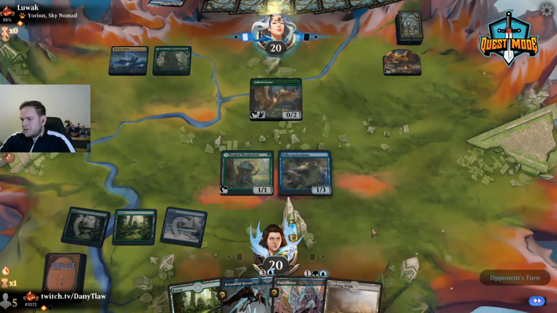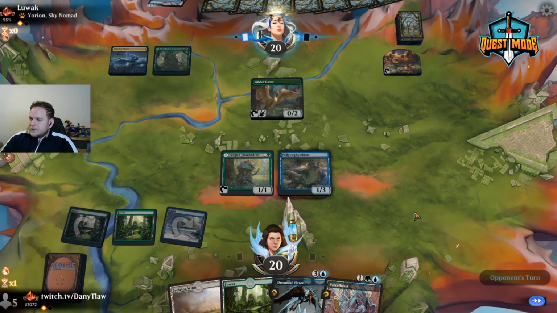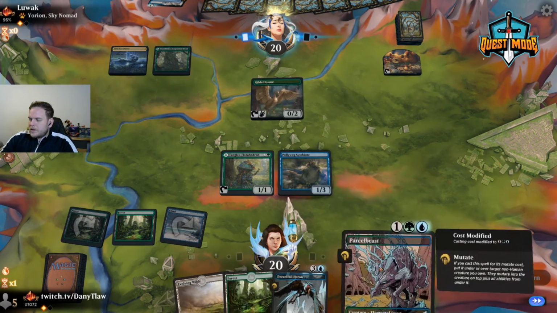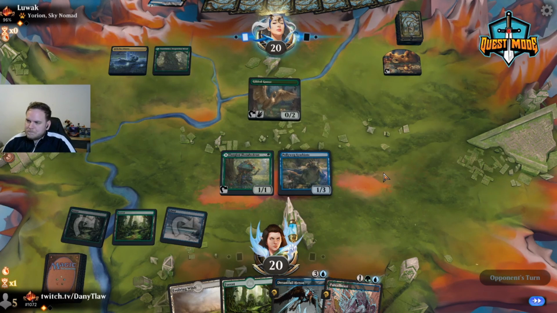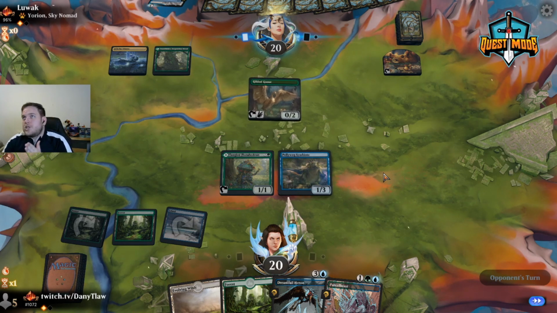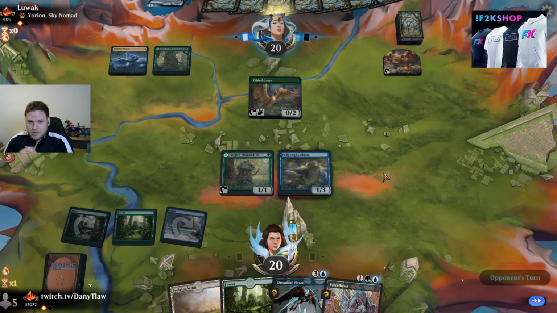When I play the symbiote here, just to filter the hand a little bit better, I'm going to keep this in my hand. If I can, I'm going to mutate this one next turn. So we have a 5 mana creature that dodges the Skycliffe Apparition. That was a really risky keep here.